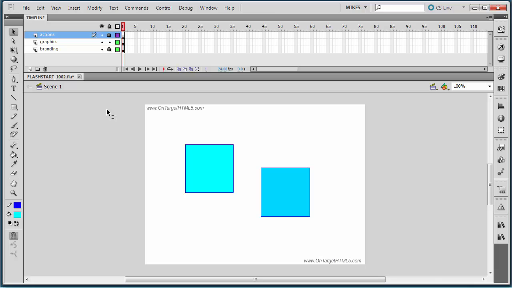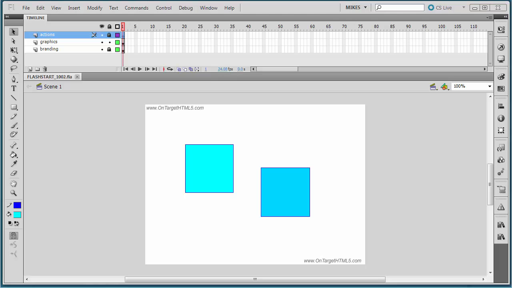If I'm working with external databases, I may create an actions layer just for those databases. If I'm working with animation, I may have an actions layer just for the animations. Again, it makes it easier for me to maintain the files and define things as the files become large, because some of the Flash files can become quite complex depending upon what we're doing. So we've created this actions layer. I'm going to go ahead and select the actions layer. I've already got it locked. I tend to keep my actions layer locked so I don't accidentally put symbols on the actions layer itself.